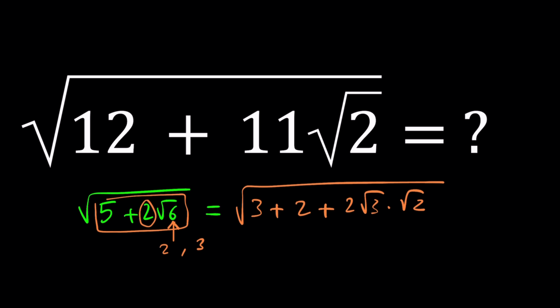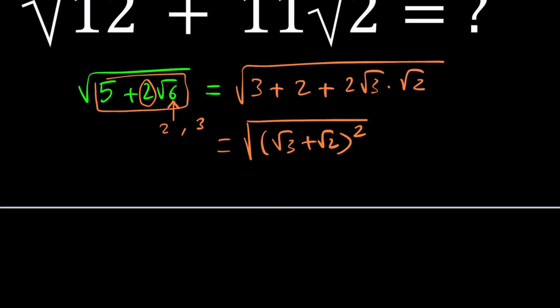And of course, that's under the radical, but under the radical, you have the square root of 3 plus the square root of 2 quantity squared. I know some people don't like the word quantity. I try not to use it, but sometimes it's unavoidable. So here, since the sum is positive from absolute value, we're going to get the result. See, it's pretty quick, but the question is, can we do the same thing here? Well, at least we can try.